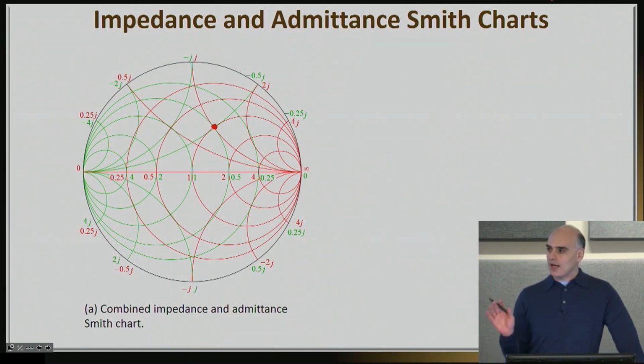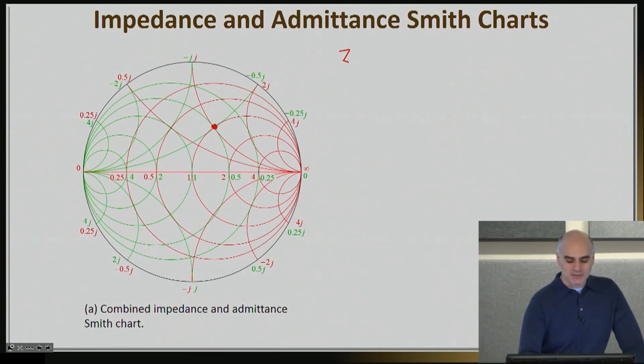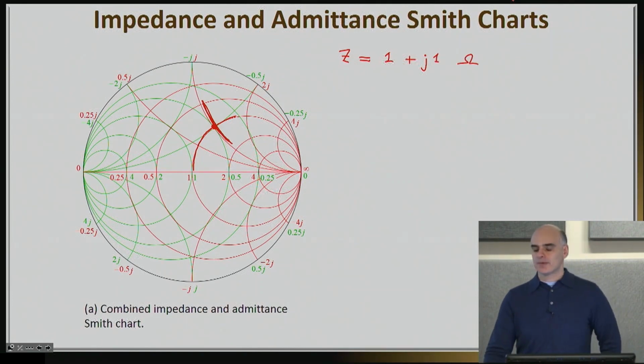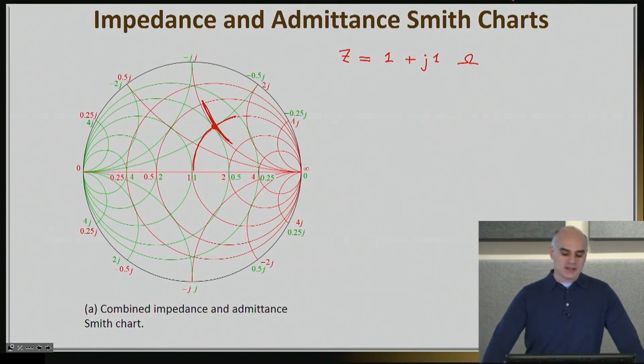So let's focus our eyes right now on the red lines and try to read for this point what is the value z. It's going to pass through this red circle on the real part. So this is equal to 1 real part. And it's going to pass through this circle, which is the imaginary part of also 1, on the upper side of the Smith chart, so this has a value of 1 plus j1 in terms of impedance. So real part, resistance is 1, reactance is 1 as well.